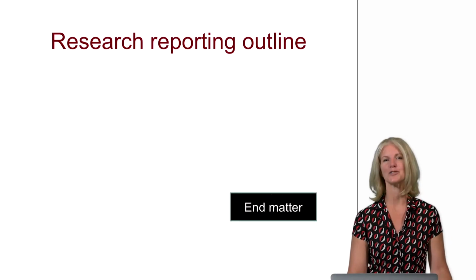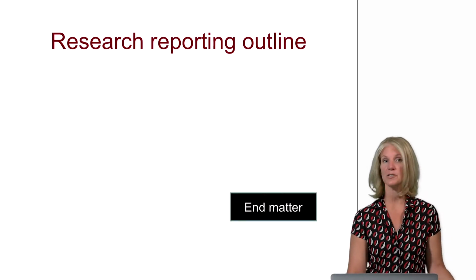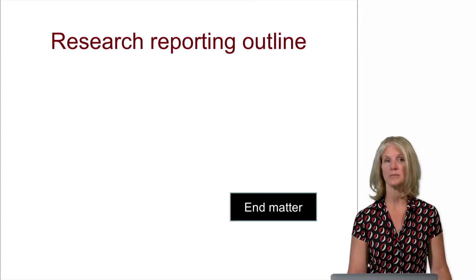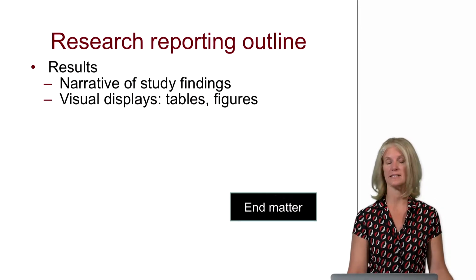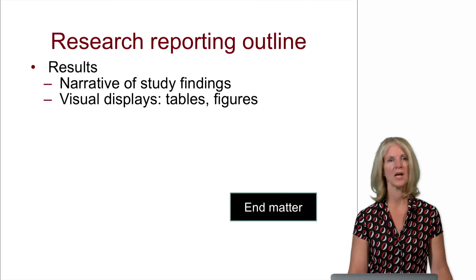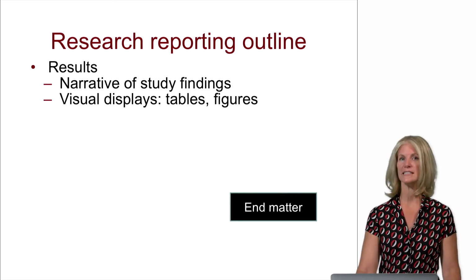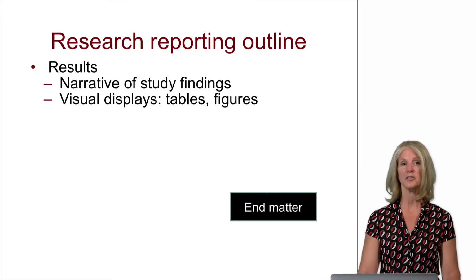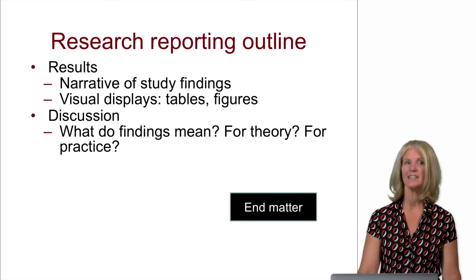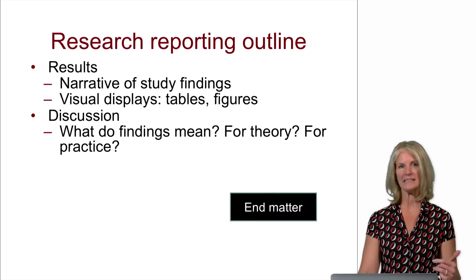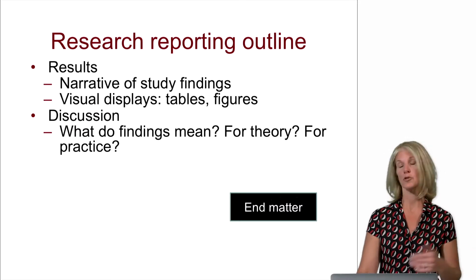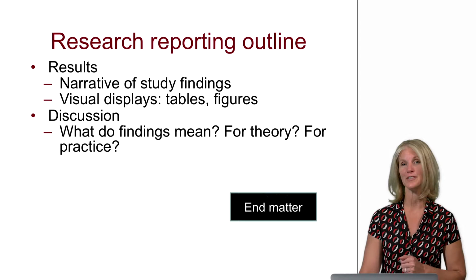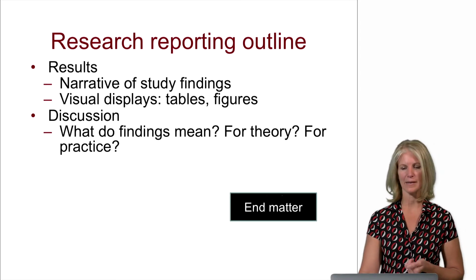And finally, the research report will have the end matter. That includes the results with narrative descriptions and visual displays like tables, graphs, or figures. Also further described is the discussion section. In a moment we'll talk about that, describing what the findings mean, followed by the references and appendices, which might include maps, the questionnaire you actually used or interview instrument, and any supplemental tables.